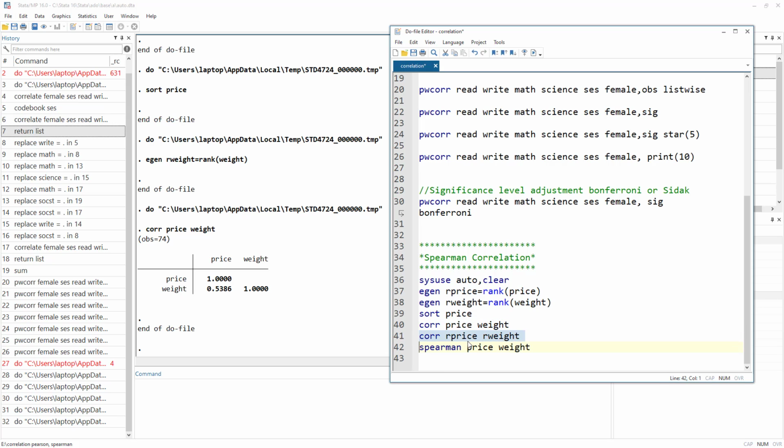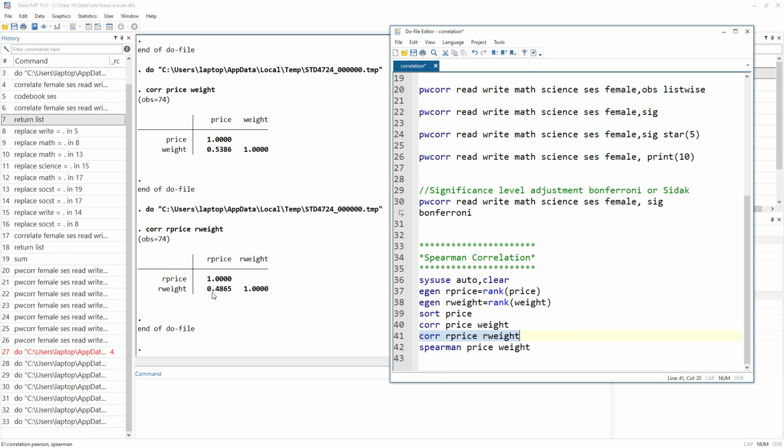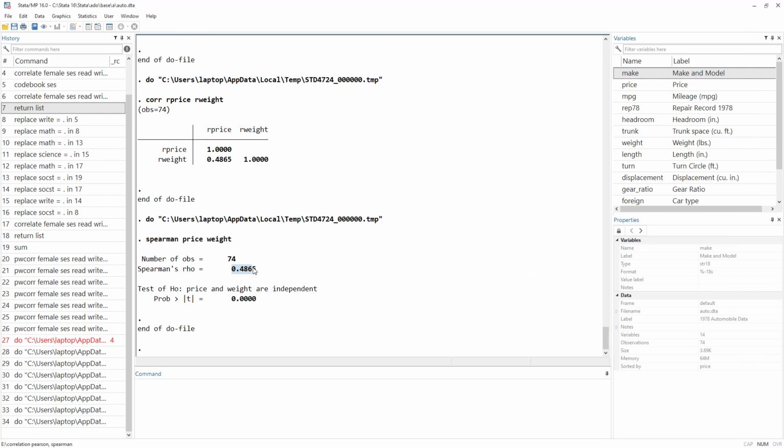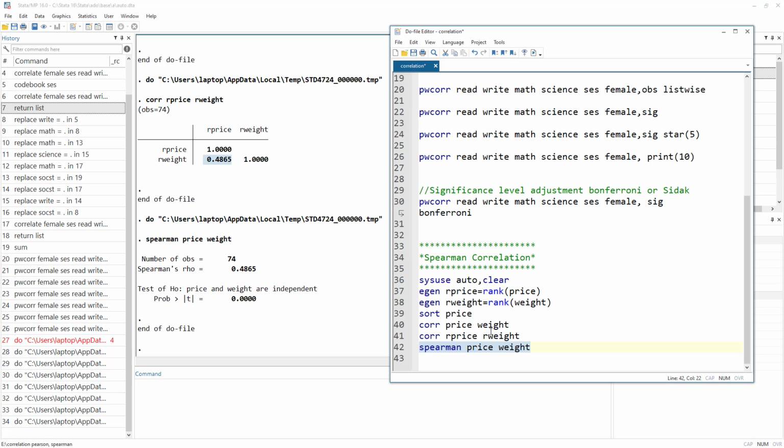And for that, let's run the correlation between the rank variables. We see that the value is lesser than the correlation value if we had used the original variables. Now we are using the rank variables. So what Spearman would do is give us the exact same value that we had with the rank variables. So I just wanted to demonstrate what Spearman is doing.